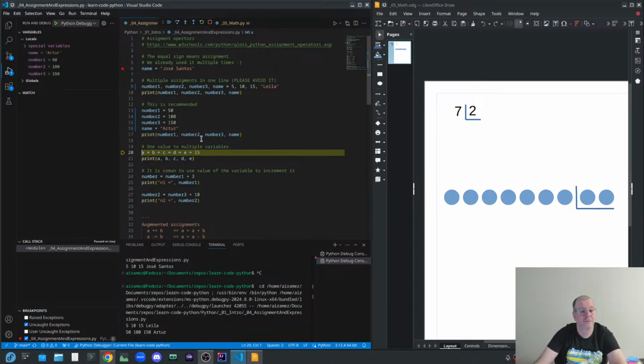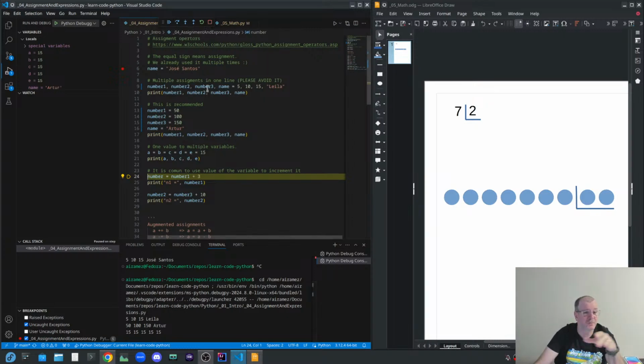Cool. Now what you're going to do is get all those variables A, B, C, D, E, and assign 15. This is okay because we can easily see all those variables will receive 15. So I will not say it's better to have A equals 15, B equals 15, C, because in that case it's different, because I just need to look at one place to see the value that all those variables receive. So in this case it's fine. I would not put like 5 lines, each one receiving 15. It's different from this case because here we have different values and I have to see 5 goes here, 10 goes here, 15 goes here, and Leila goes here.